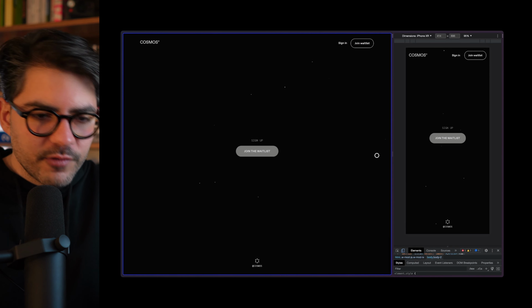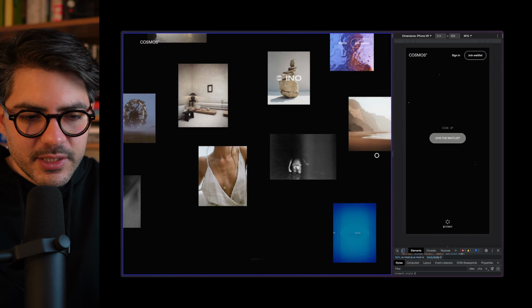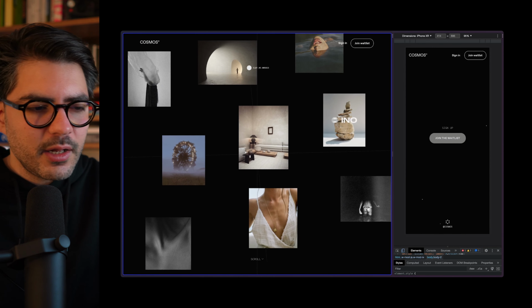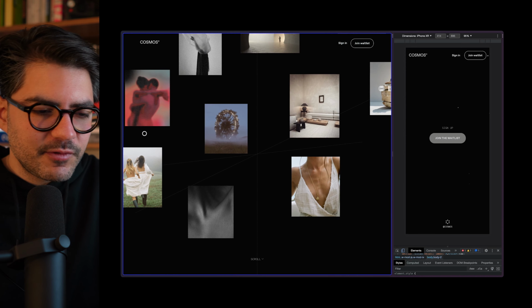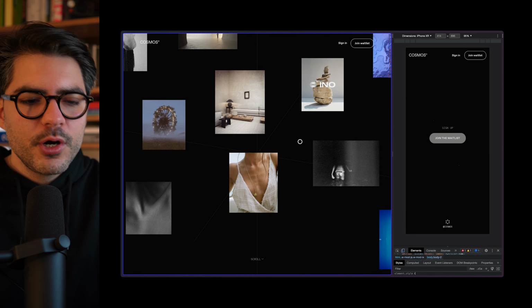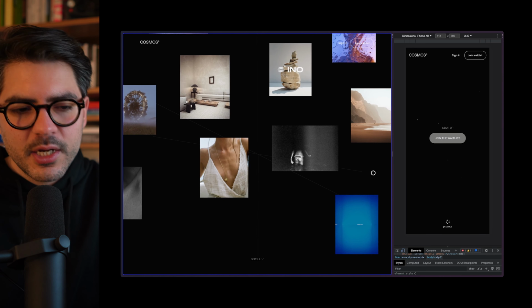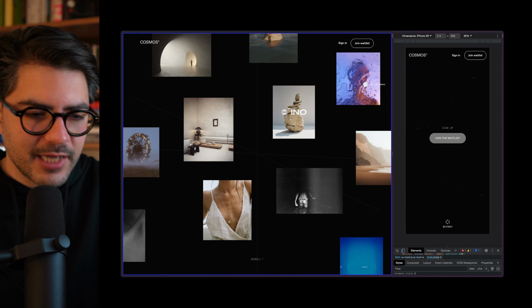If we quickly go over what is good about this design and what can be improved, in my opinion, I really like how simple everything is. I love the well art-directed imagery over here, which is a must-have in a tool that's made for creatives. It's made for people who work with imagery like this in their daily lives, in their professional work. So it really has to nail that art direction, that imagery aspect of it.